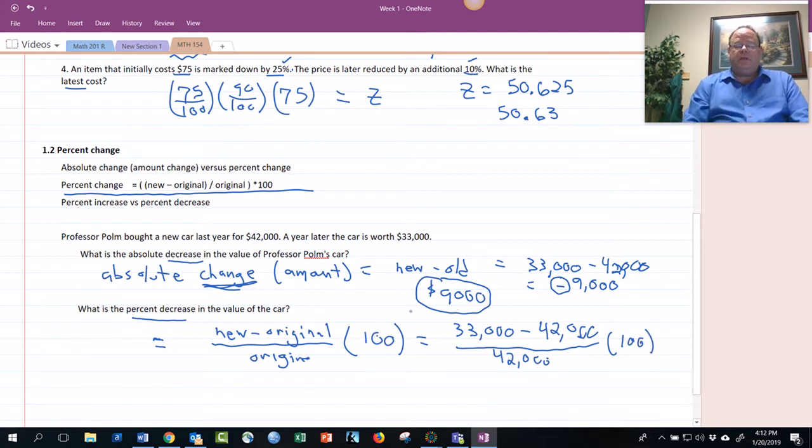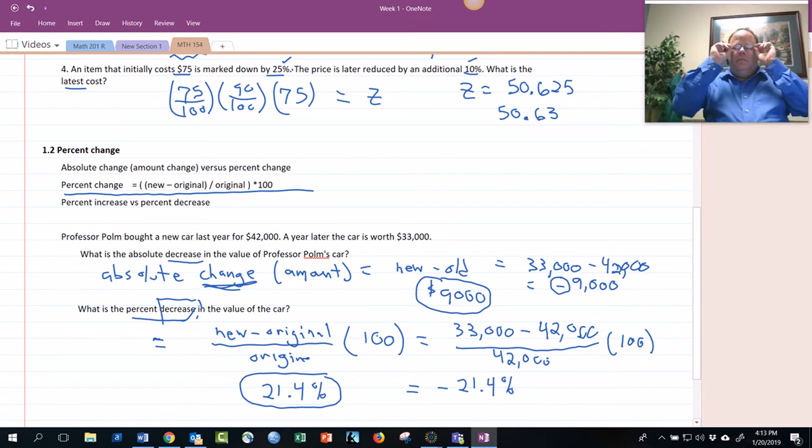Now, again, you break out the calculator, you work this out. You're going to get an answer to the nearest tenth of minus 21.4%. Okay. Now, again, because this has the word decrease, we're not going to put the minus sign in our final answer. All right. So our final answer for this one is going to be a 21.4% decrease. All right. So generally speaking, when it's going to be a drop, if they say decrease, you just don't count the minus sign. If it is an increase question, it'd still be positive. You don't really even have to worry about this business with the minus sign.